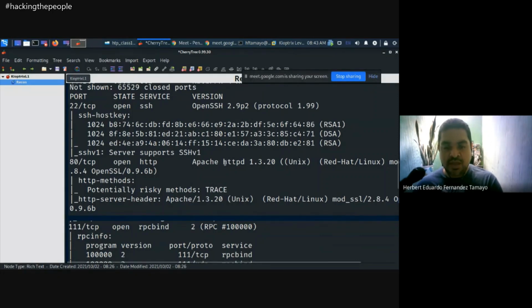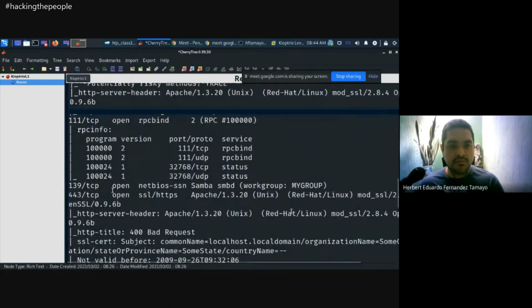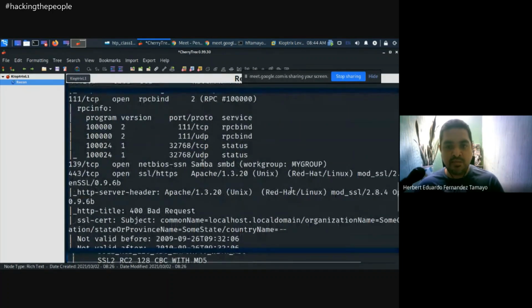As you can see, it is the version available in Red Hat Linux, which is called as HTTPD. In Linux distro such as Debian or Ubuntu, Apache it's called like Apache 2. Okay. What else do we have here? Okay, SMB protocol. Very cool.